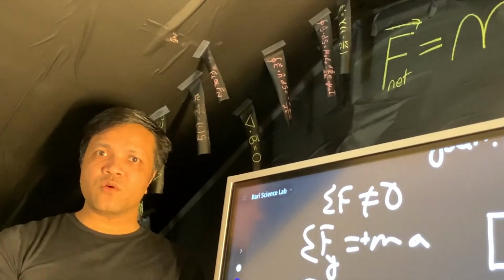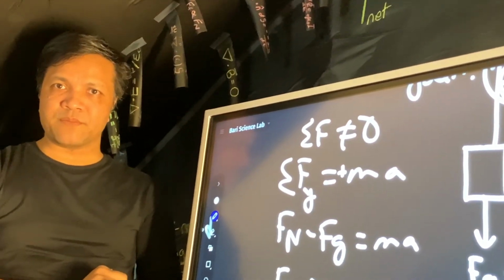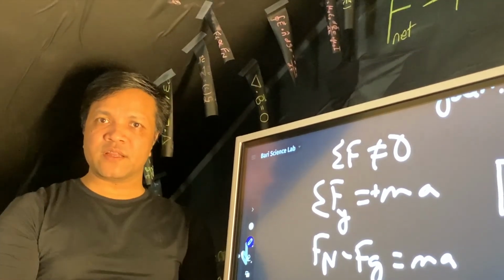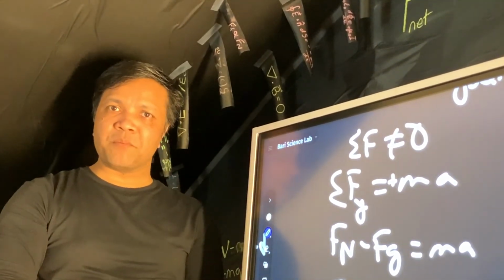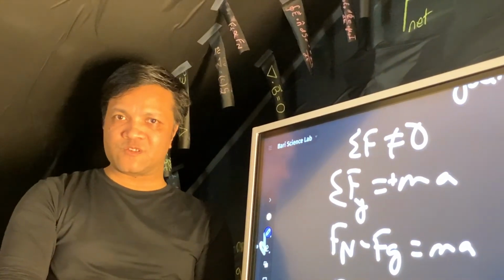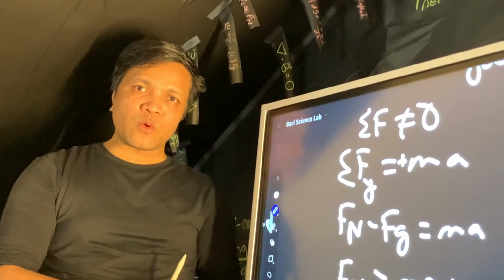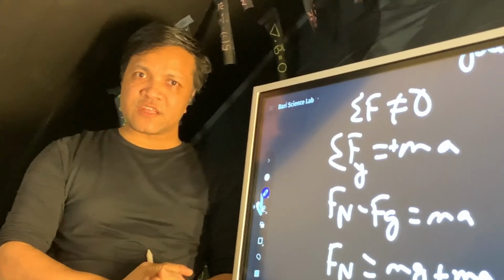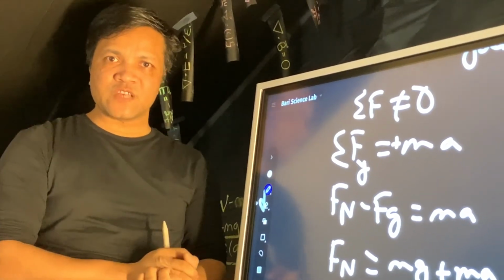Scenario number 3, you jump up because there is an upward acceleration, which comes from some net force acting in the upward direction. You would feel heavier because there is an apparent weight gain of 20 kilogram. That takes us to scenario number 4. When you're jumping up, at some point you are at the maximum height. At that maximum height, the normal force is 0. So what would be the consequence? You feel weightless, because there is an apparent weight loss of 100 kilogram. So if you have a scale underneath your feet, the scale would be reading 0 kilogram. Thank you.